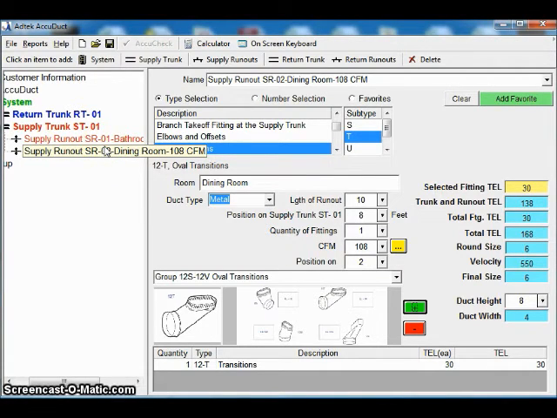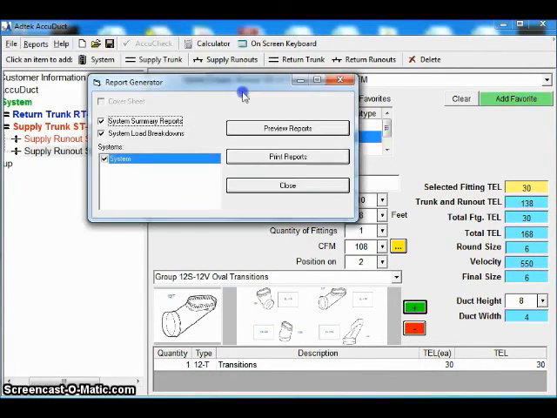Your return, I'm not going to go through the return. Your return's the same process. You choose your fittings. On the return, you may choose more than one room. If you have different items, I mean, your return may include 6, 7 rooms. It may include all your rooms if you have them all in the same return. That's just one way of going about it.